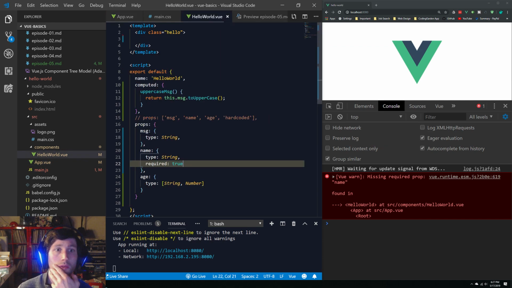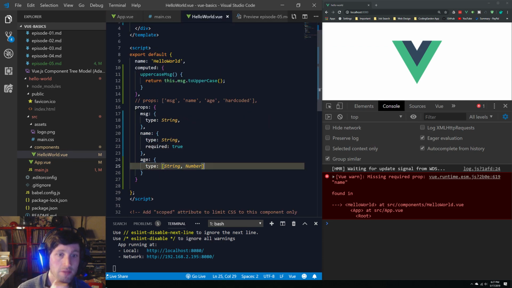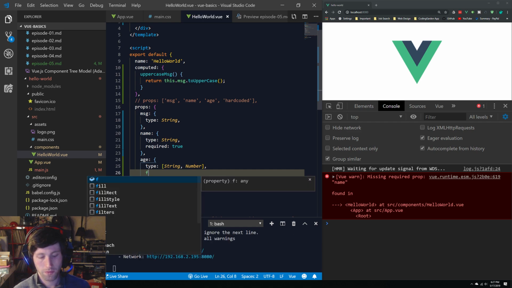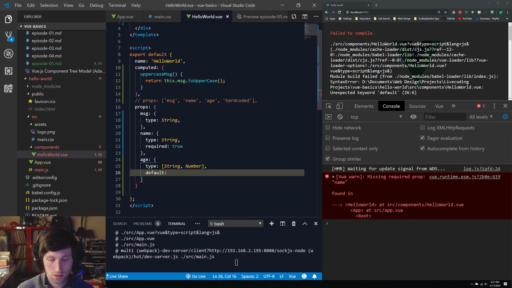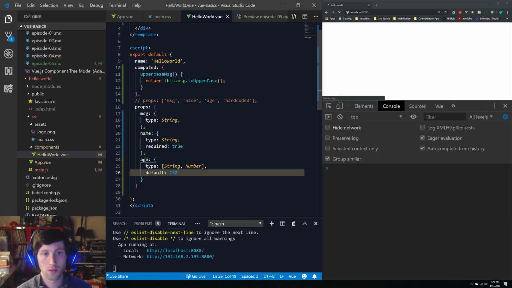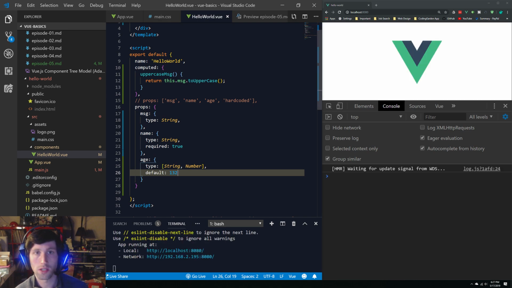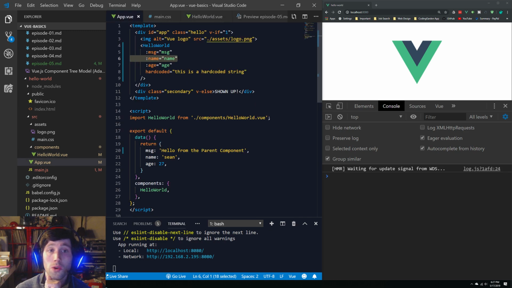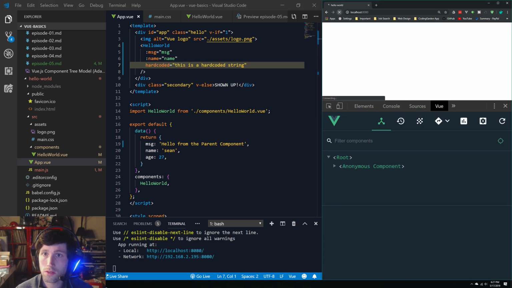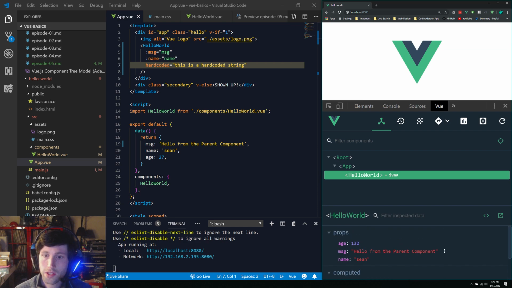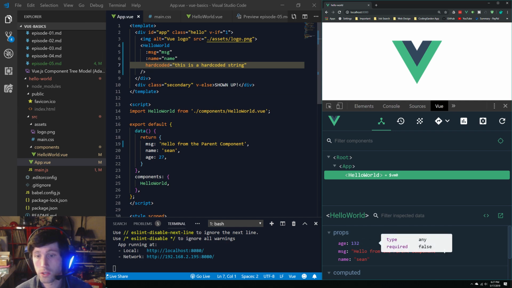And then what we can do now is let's give our age a default value in case nothing gets passed in. So default is going to be, we'll just do 132 years old. So just kind of old. What are you gonna say? So let's go and see what happens if we delete this age prop on here now and see what that gives us. So if we look in here, the re-render, you can see age is still in there, but we don't have it passed in. It has a default value of 132.